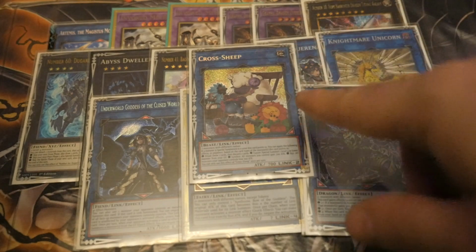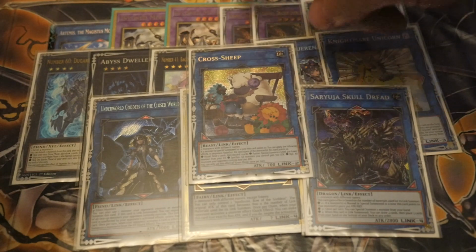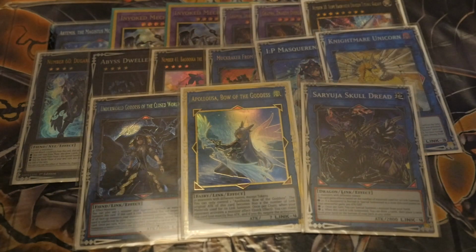Cross Sheet will be really good if you want to go rank 4 turbo, because obviously it will only bring back a level 4 or lower. So it can be utilised off the back of Macabre and Grapha, but because I wasn't going rank 4 turbo, it just didn't really serve a purpose in here.